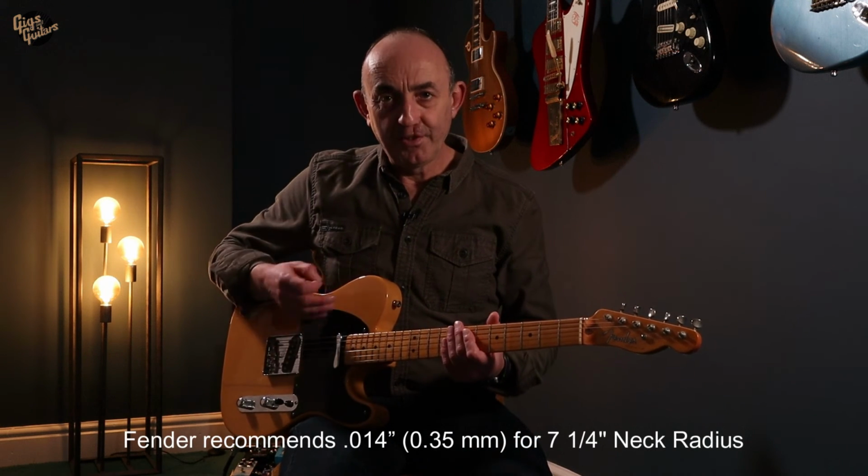I have to say, these mods very simply have transformed this guitar, and I've sort of begged the question why I didn't do this 2 years ago. I really don't know why. I did not do this 2 years ago. So I now have a Telecaster, which I think is one of the finest guitars in terms of action and playability that I have in my collection. So is it going to stay in my collection?